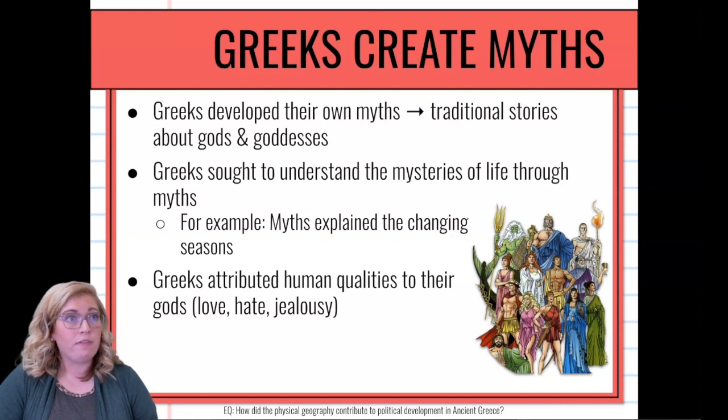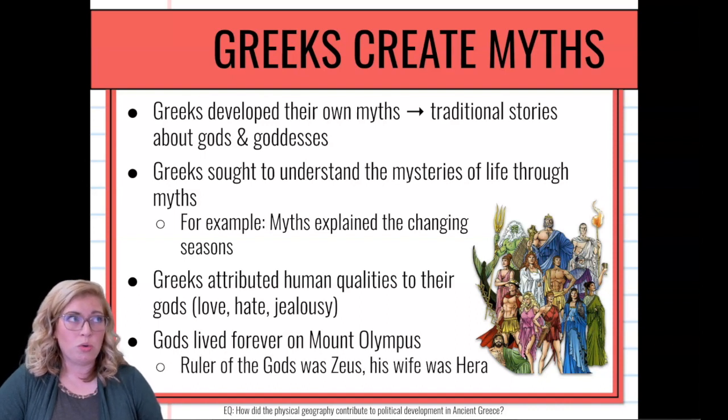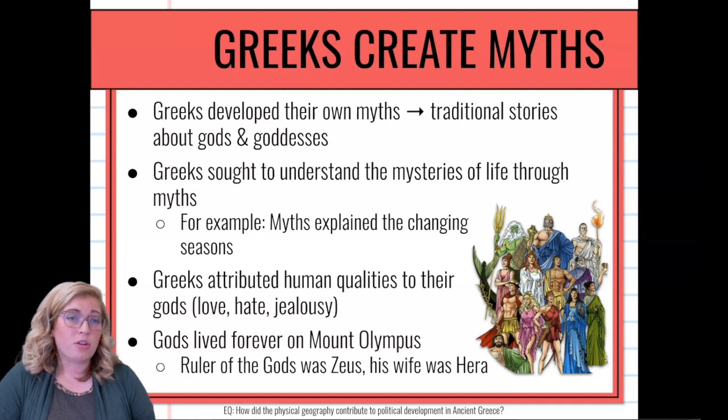They do give them human-like qualities. These gods, they love, they hate, they're jealous, they war, they fight, they compete. Jealousy is a big one. But there's all kinds of different gods. Some of the top ones to talk about: they all live on Mount Olympus, which is fictional, because they're myths. A mythical place. It's not a real place, so to say. But Mount Olympus is where the gods lived. The ruler of the gods was known as Zeus, and his wife was Hera. So they're kind of the king and the queen of the gods, we'll say.